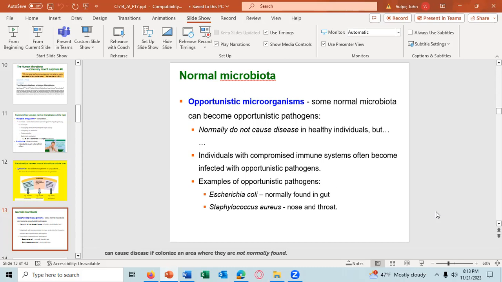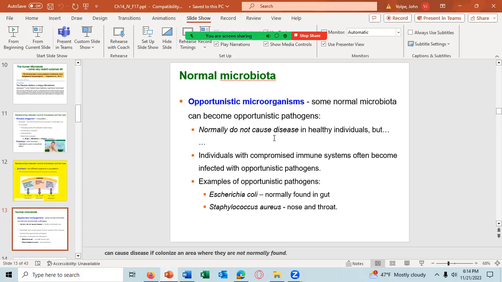And then Staphylococcus aureus is found in the nose of about 50% of Americans, but on the skin, nose and throat, I should say, but on the skin, only about 20% of Americans have Staphylococcus aureus on their skin. Staphylococcus aureus is a human pathogen, and it can cause boils and then invade deeper and get into the blood and then be spread, causing disease anywhere in the body. So Staphylococcus aureus can be opportunistic.